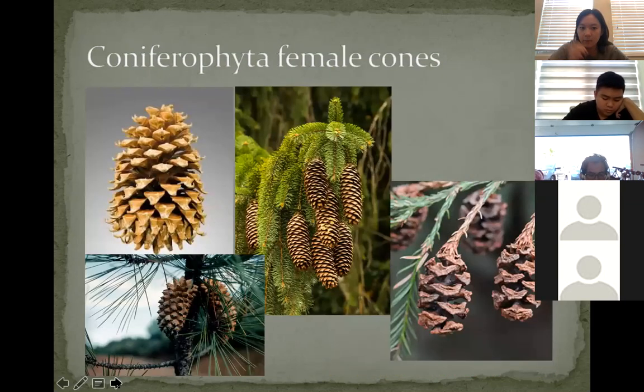And then here are some more examples of female cones. Right here, all the way to the left, are actually the 2 species that I study. These are pretty dominant in the San Bernardino Mountains. At the top, I have coulter pine, or Pinus coulteri. This cone is crazy. It's also known as the widowmaker because the cones can get really, really large and heavy.